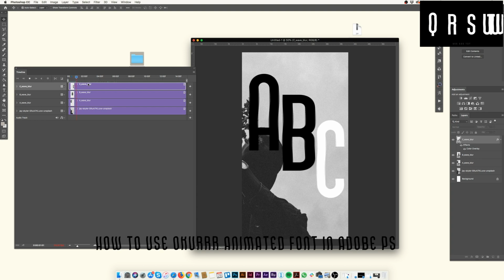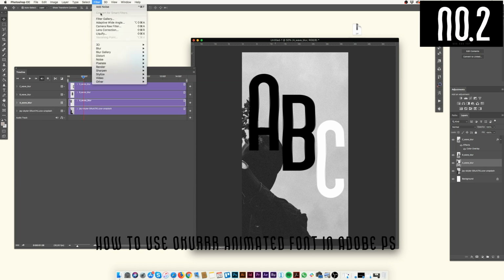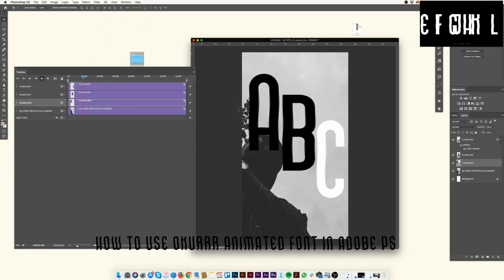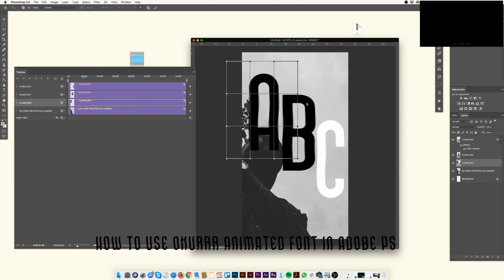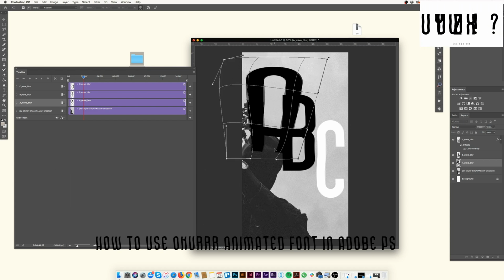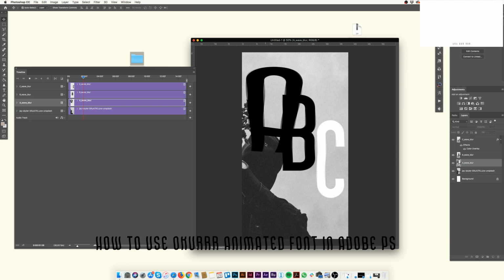So here we go. Now you can see it already. So what you can do, I mean, you can do like everything. You can put a blur filter on top. You can also transform it like this. So this is super cool. So you can transform it, and the animation is still working. So super nice thing for experimental arty stuff.